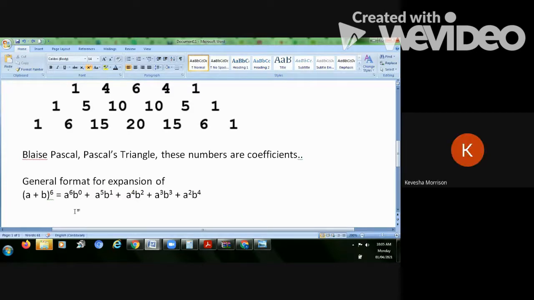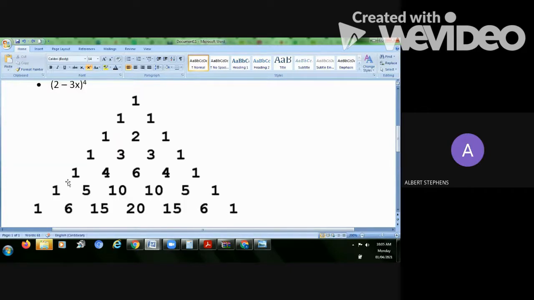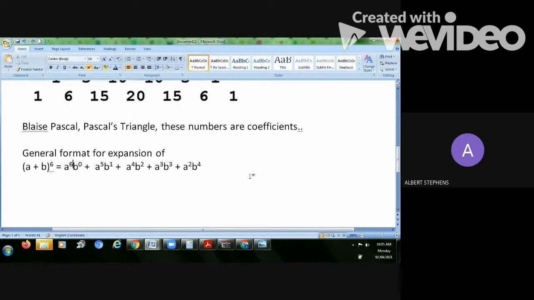Yes, sir. All right. So as I was saying initially, we haven't started using these numbers as yet because these are coefficients. I have to teach you how to use this first, then I put in the number. So watch out now.